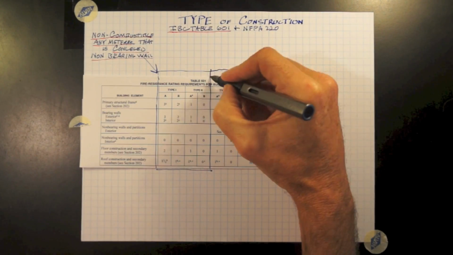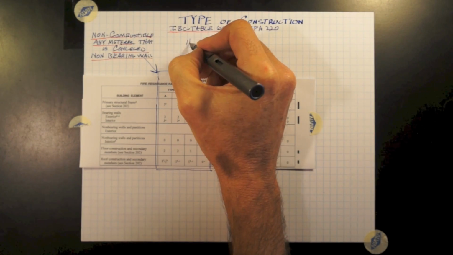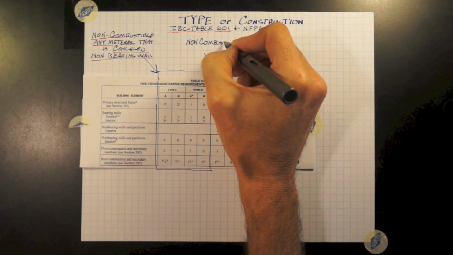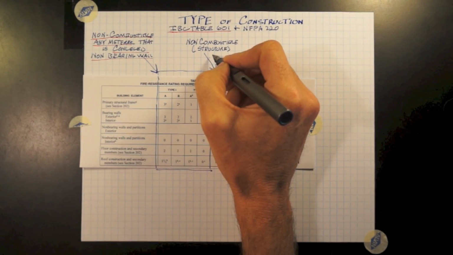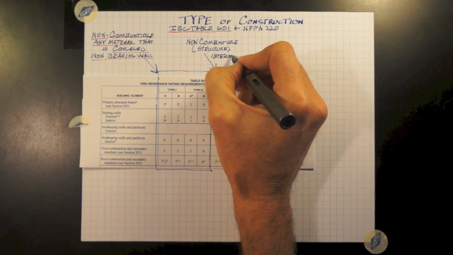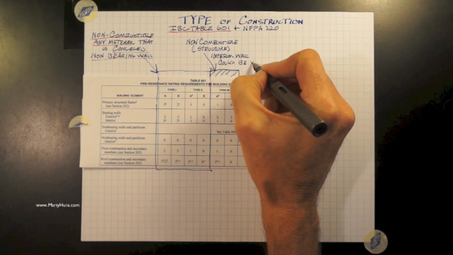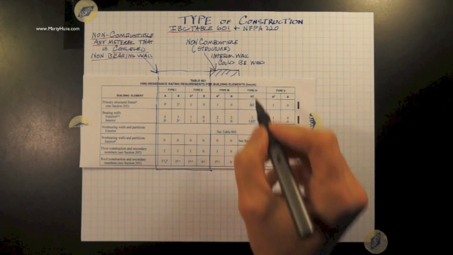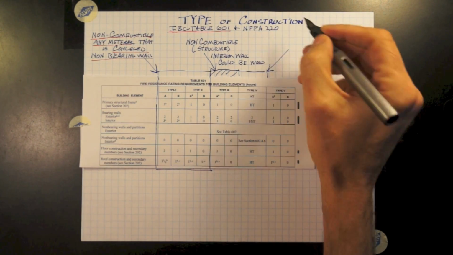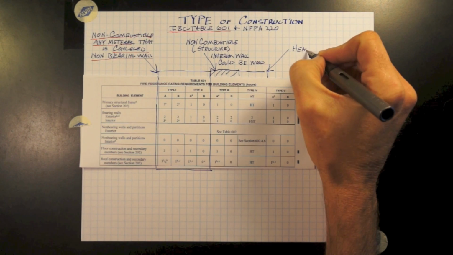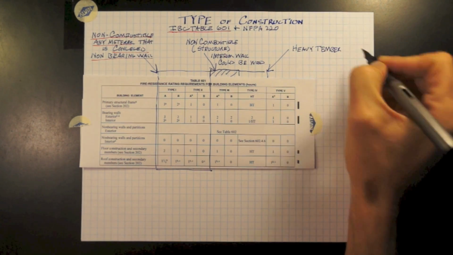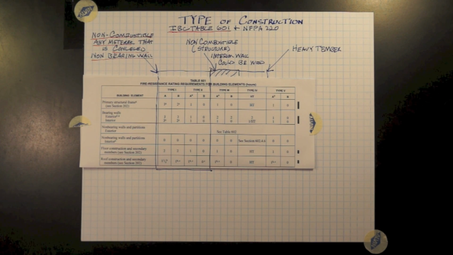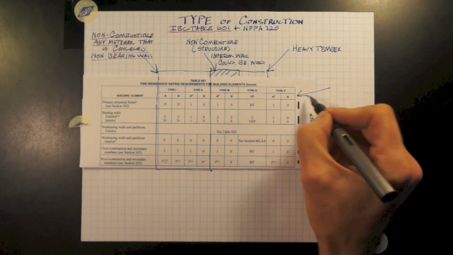Type 3 construction is also non-combustible material, but that is strictly dealing with the structure itself. The interior walls could be of combustible material, i.e. wood. Type 4 construction is strictly heavy timbers. Interior non-bearing walls can also be of any material, like Type 3. Heavy timbers, you will need to review the section, for the diameter of the wood does matter.